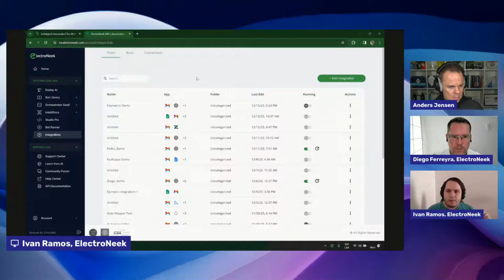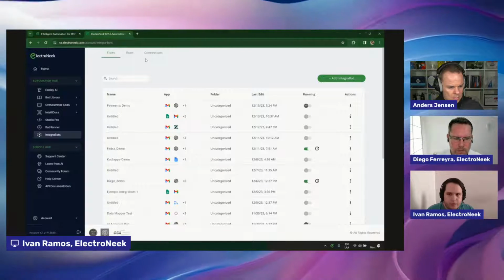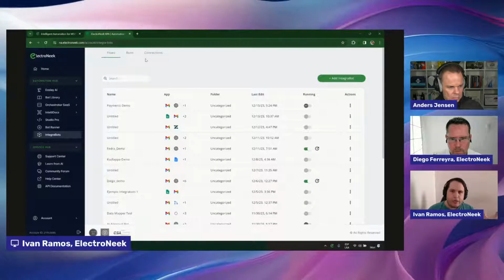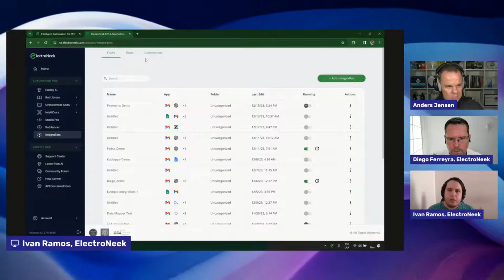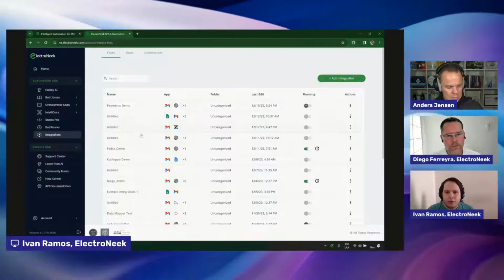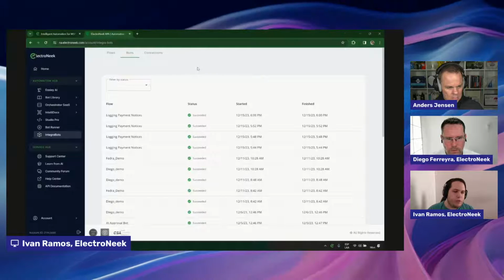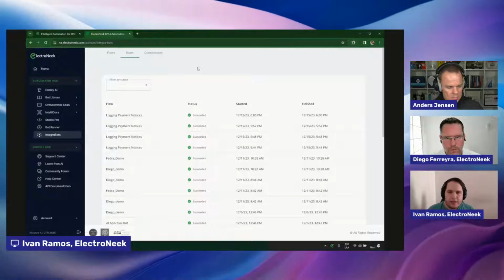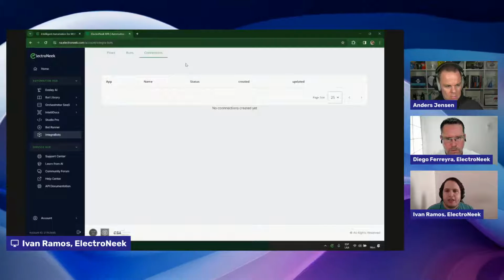There's three main components here that you can see as tabs in the Integra Bots interface. By the way, as you can see, everything here with Integra Bots will be running natively on the browser. We won't need to install anything. But these three main components are the flows, or the actual Integra Bots that we will be creating in a moment. The runs, this basically means the different executions of your bots that have occurred in the past, and you can even take a look at these in real time as your bots are running. And then the connections.